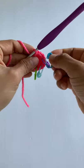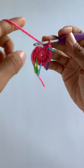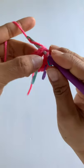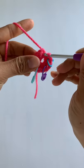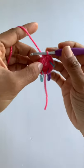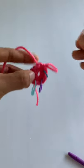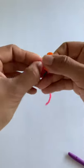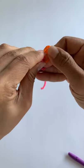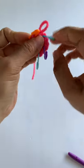Mark that last chain space, and then we're going to slip stitch to the first chain space that we made. Remember, we made the chain two in the beginning of the round. We're going to slip stitch to that chain space to close round one. You can mark that chain space if you like, just so you can see that the 5 points are evenly distributed around the edge of the pentagon shape.